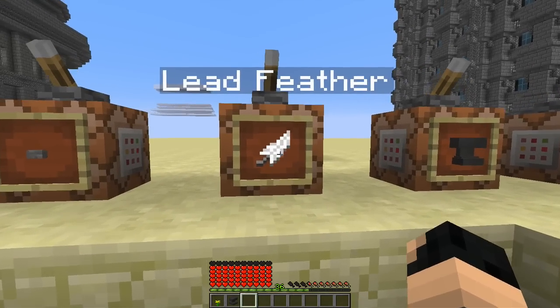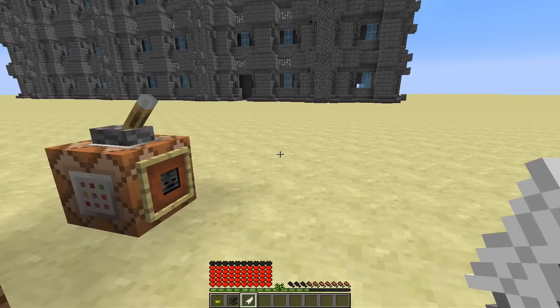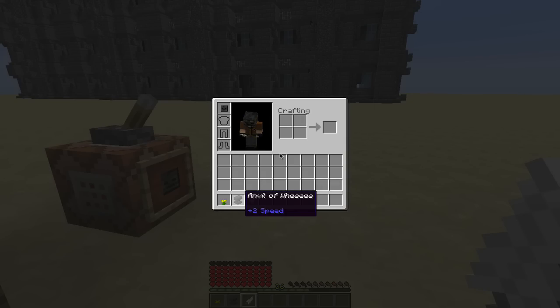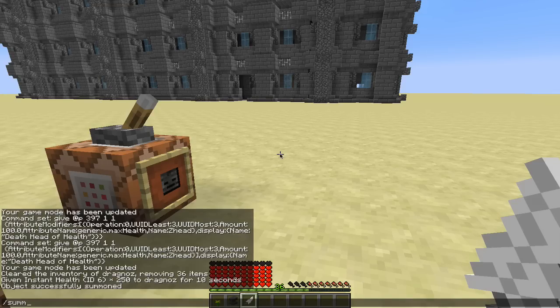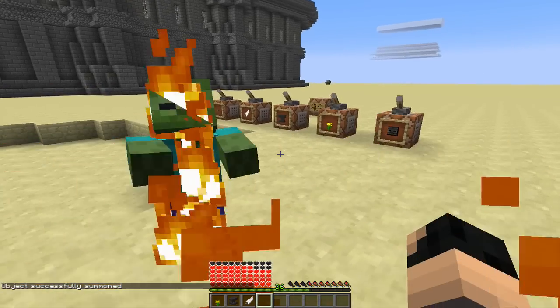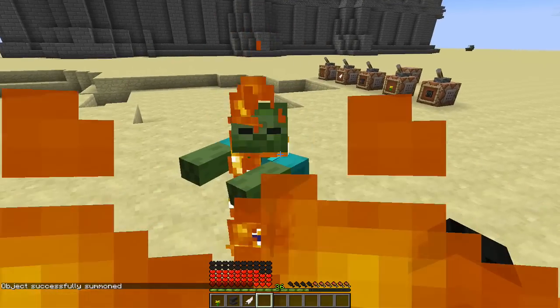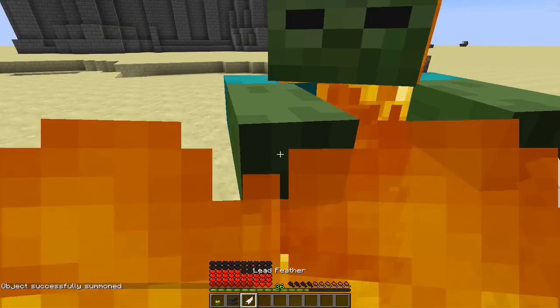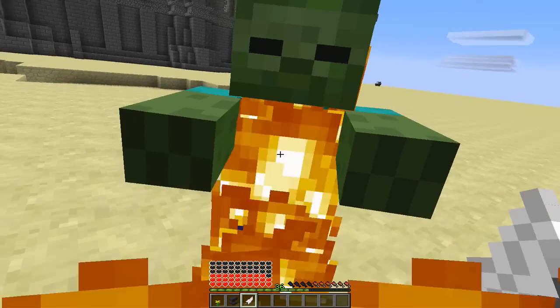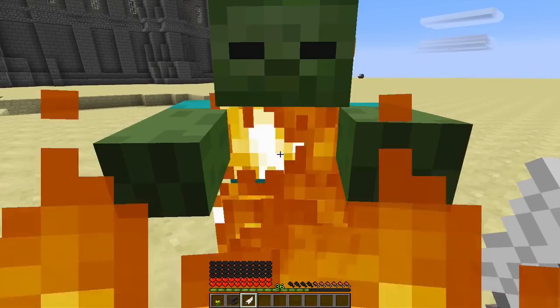Okay, and then we have the lead feather. What the lead feather does is, if I now go and spawn a zombie, oopsie, what am I doing? So, summon zombie. Okay, you'll see that when a zombie hits me, I go flying back a bit. Okay, you see I go flying back. Now the moment I have this feather in hand, you'll see nothing happens. So this is a lead feather. It keeps me grounded, so I won't go flying back.